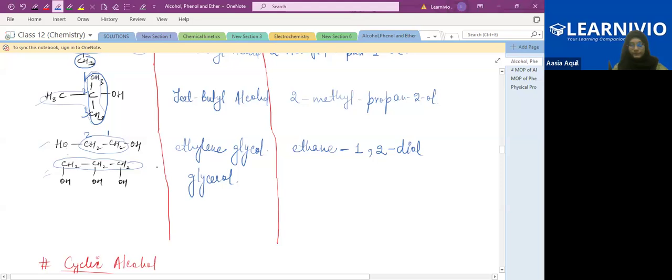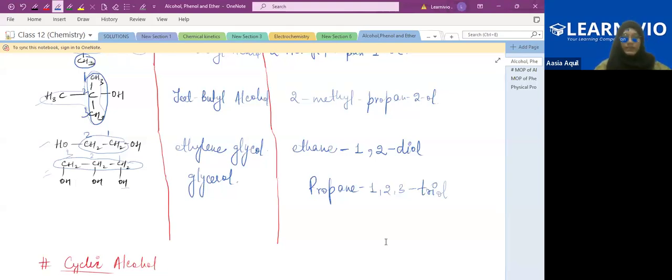1, 2, 3, propanol. First, you will write down the parent. Okay, so parent Prop, is propane, yes. See, this is the first, second, and third carbon. तो आप carbon को position देते हो. So you will write 1 comma 2 comma 3. There are 3 hydroxyl groups. So for 3, what will you write? Tri, we'll use the tri word. And for hydroxyl group, we just write ol. Propane-1,2,3-triol. Okay.